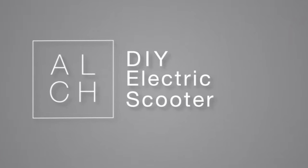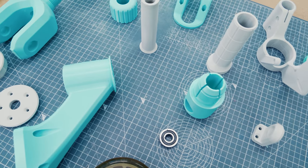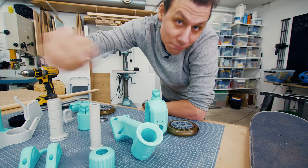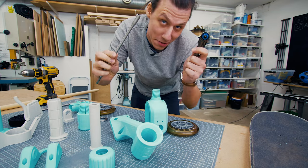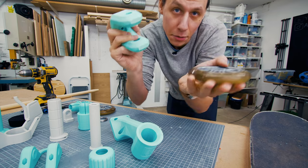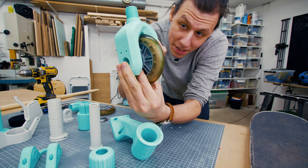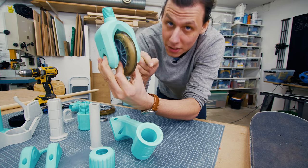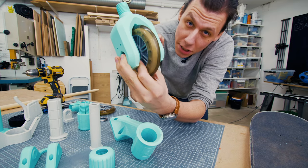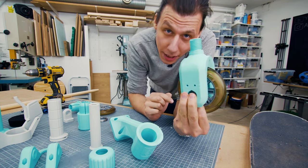Let's get started building. So as you can see there's a lot of different 3D printed parts here, and these are actually most of the parts that we'll need in order to build our scooter, together with a couple of off-the-shelf nuts and bolts and a few pieces from the hardware store. There's one piece that we still need to make that I can't print or buy. This scooter is gonna go together much like a regular scooter — the front fork is gonna have the front wheel attached with a couple of bearings and a shaft in the middle. But because I want to be able to drive this front wheel with a drill, I need a special shaft that can transfer the power from the drill into the front wheel.